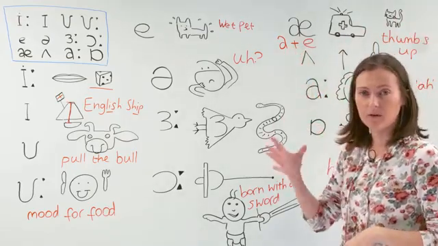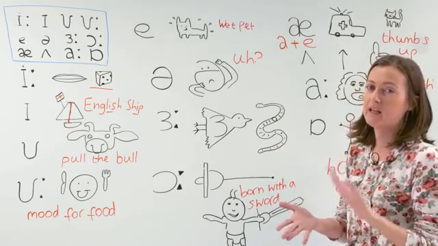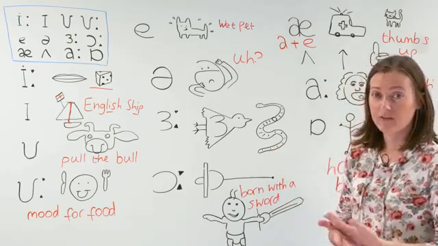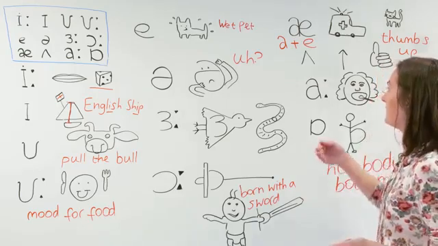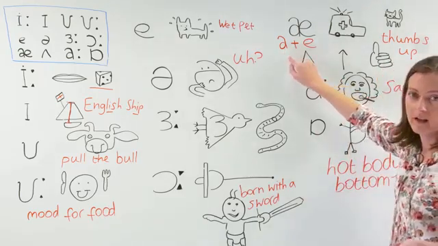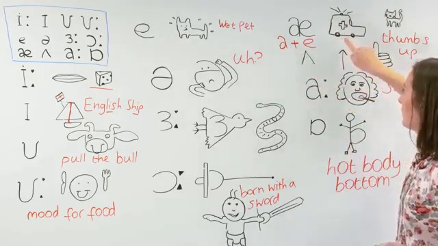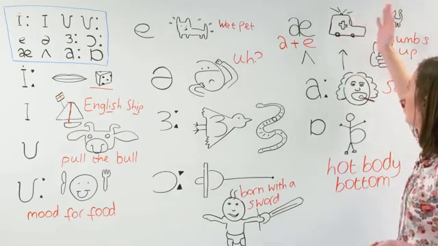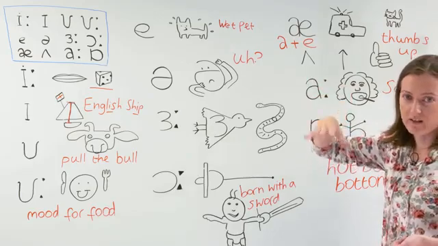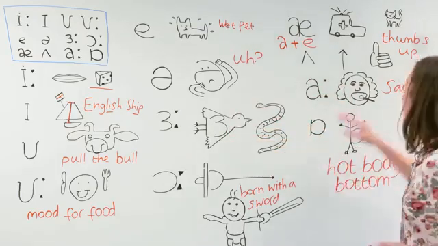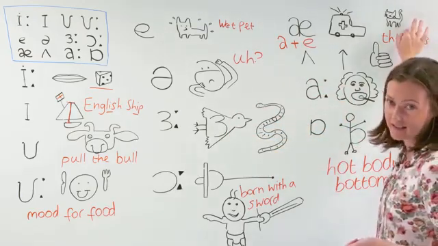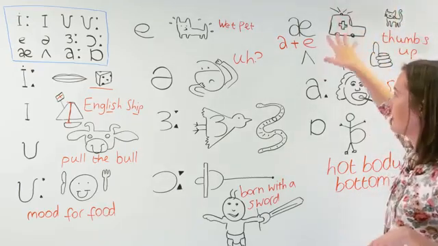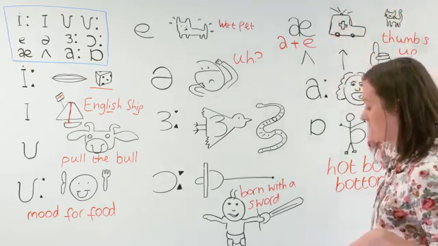And if you have a medical emergency in England and you have to go to the hospital, the place that you go is the accident and emergency. So the drawing to remember it is an ambulance, and the ambulance is driving to the accident and emergency. Perhaps the cat has had an accident and it's going to the accident and emergency now.